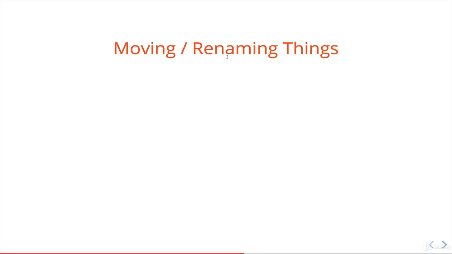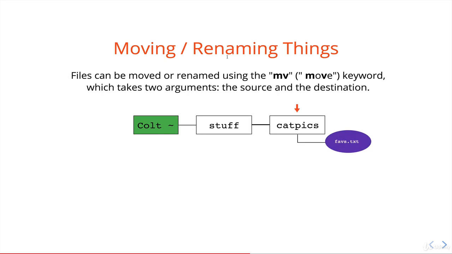All right, welcome back. So this video is about moving and renaming files and directories. And you might be wondering why they're together in one video, and it's because they actually share the exact same command. So that command is move, or mv. So mv, again, can be used to move files. It's a little more obvious, but it can also be used to rename files.